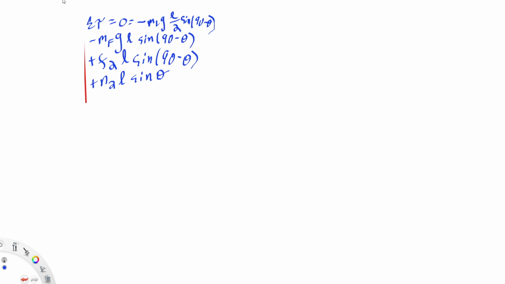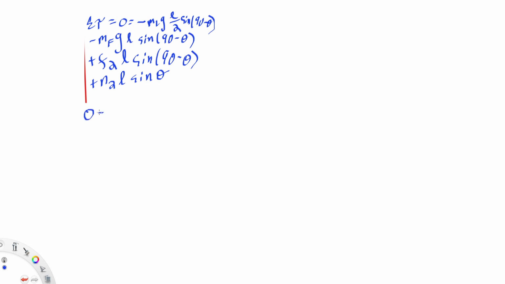But isn't there another way of writing sine of 90 minus theta? What's another way of writing it? Exactly, that's cosine. And if you don't remember that, that's fine. You don't have to remember it. All you have to remember is that Wikipedia has a list of trig identities. And if you feel like maybe there's a different way to write a trig thing, go look it up on Wikipedia. But yes, sine of 90 minus theta is the same as cosine theta.